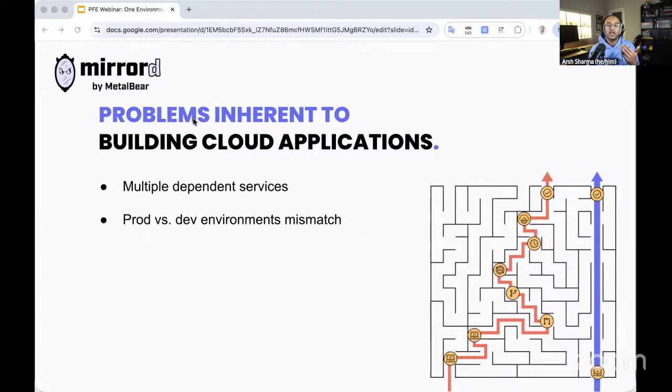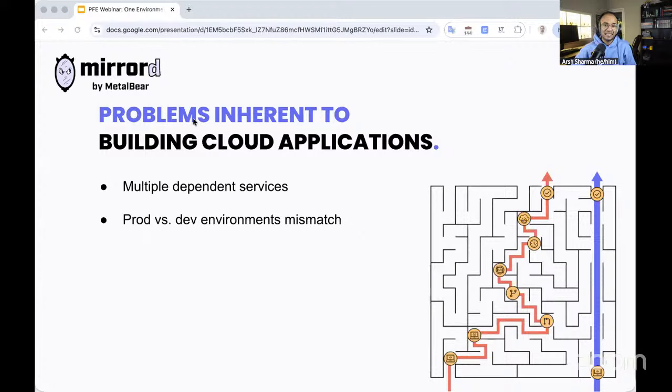But if you want to run end-to-end tests or integration tests and see how the entire application behaves, you need to deploy or you need access to all the other services, including databases, queues, and whatnot your application needs. So because of this highly interdependent architecture that microservices based applications have, it's a struggle for developers to create a local dev environment or a remote dev environment.